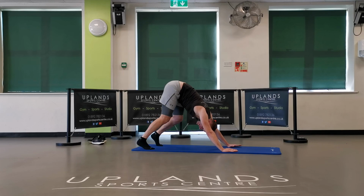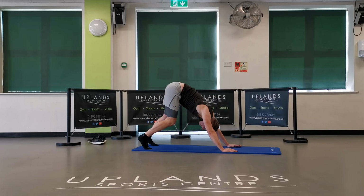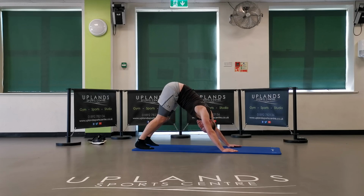We can pad the feet, so Achilles. Sometimes you find the Achilles is going to get tight, especially with walking a bit more now, hopefully. Get the calves going. That is going to be fantastic for the calves, mobility through ankles and feet. Absolutely fantastic. If we can, guys, we straighten the legs out a little bit more, pushing both heels down towards the floor, which, as you know, is pretty painful.